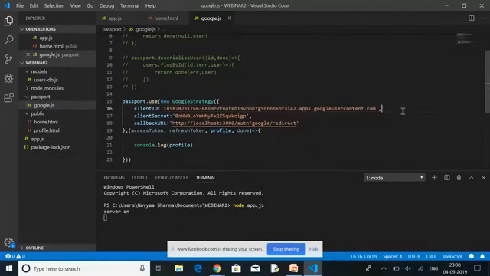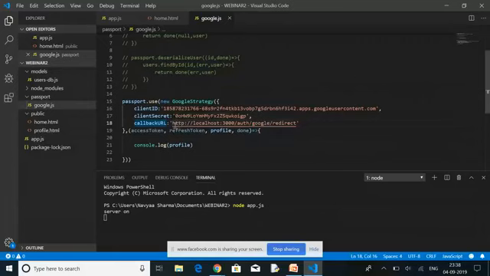You can see that this is an object format, in curly braces, separated by commas, with key and value pairs. So this is my client ID, and this is my client secret that I got when I registered my application on the Google developers console. Then the callback URL, as I stated.